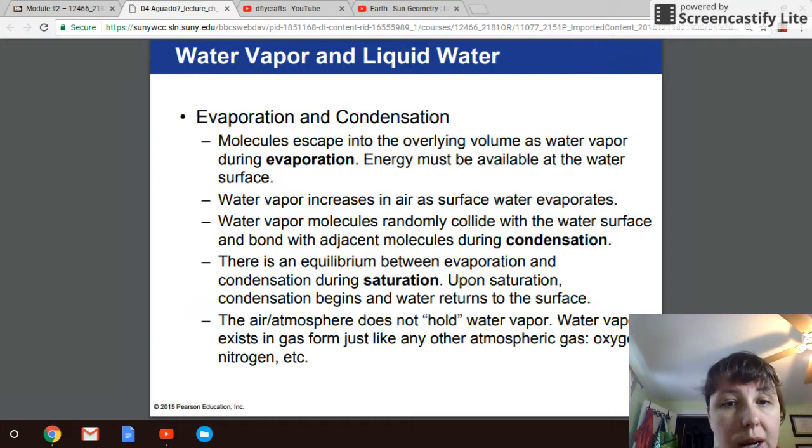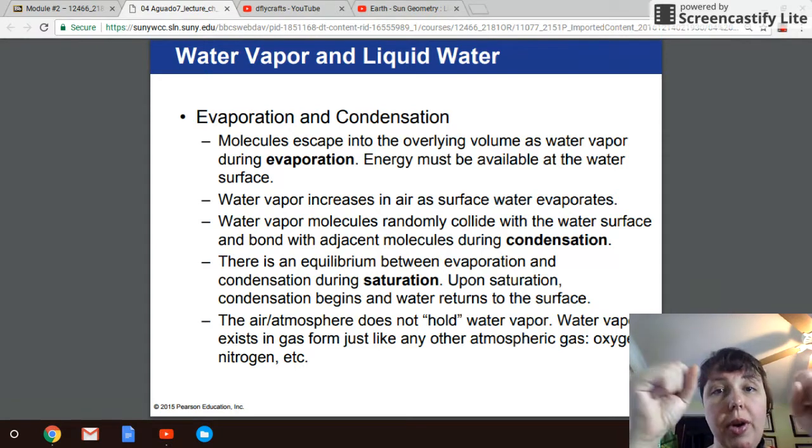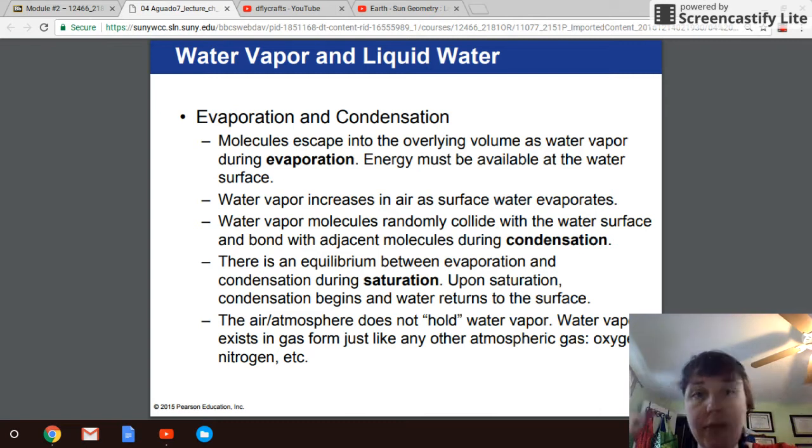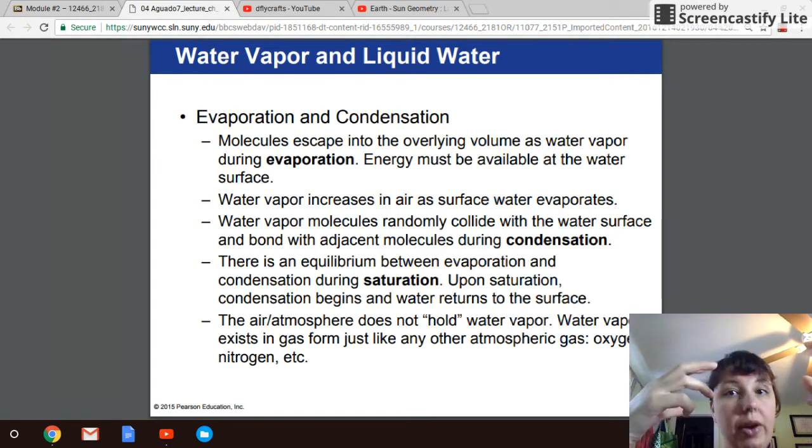As I said, we have these terminologies: the term of evaporation, the term of condensation, and the final one is the action of saturation. There is a level with which I can saturate the air, or an amount of water that I can have in my air, and that depends on the temperature of the air. The air molecules in cold air are condensed on themselves; they're really close together. In warmer air, they're vibrating and moving farther and faster, so they're farther apart, pulled away from each other. And that is my saturation, or my ability to fit more water in warmer air.